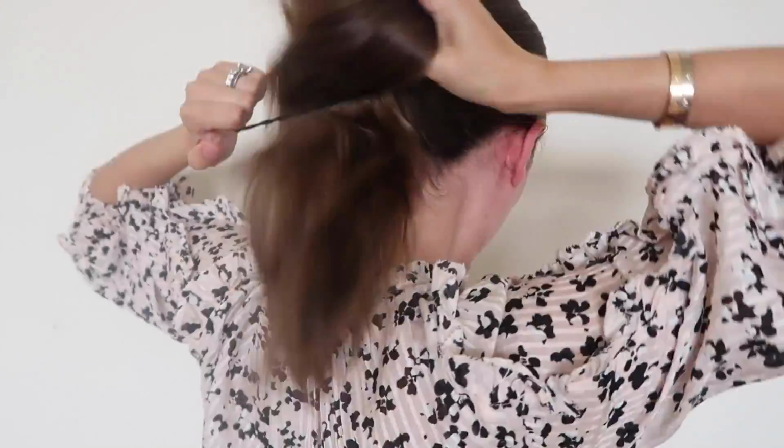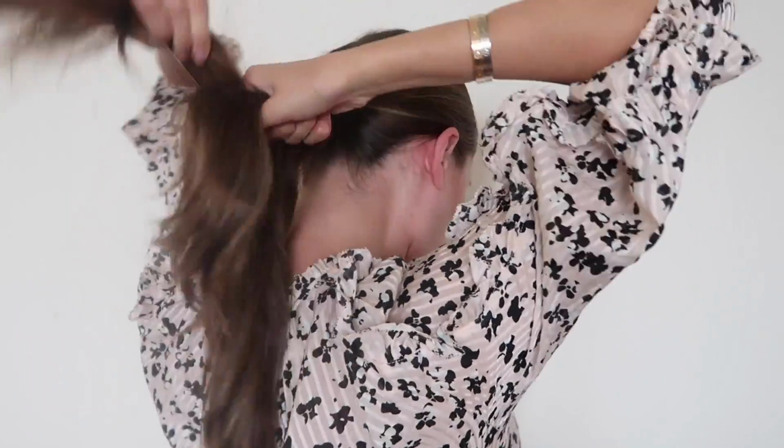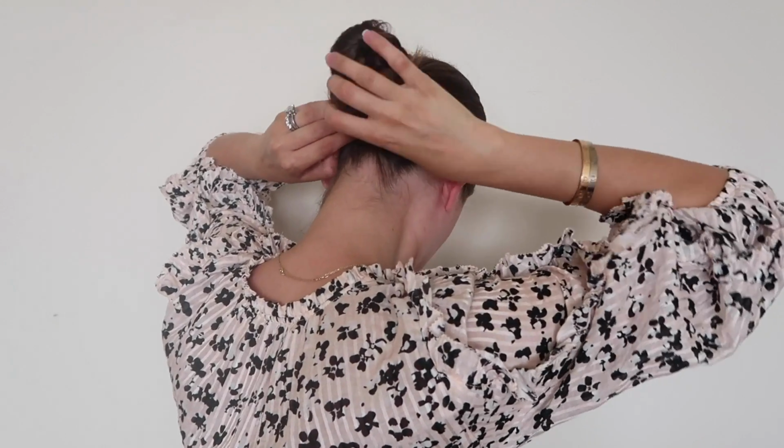What I like to do on days where my hair is just absolutely not cooperating is the sleek low bun. I think it's such an amazing and simple way to make yourself look polished and more put together, and I'm gonna show you my literally 30-second tutorial. Ta-da! We did it! It's literally my go-to hairstyle even when I have clean hair, just to make myself look a little more elevated. The next tip is wear a scent.